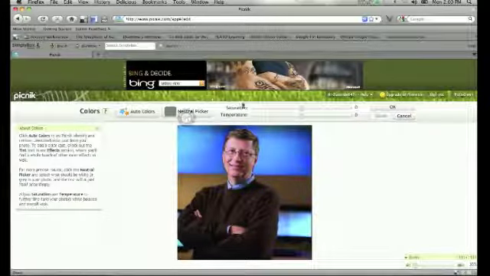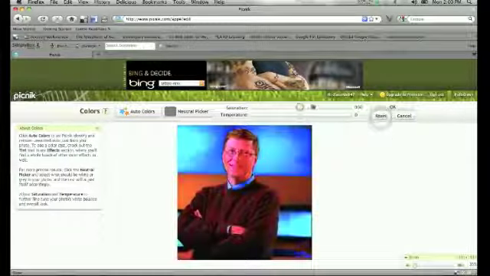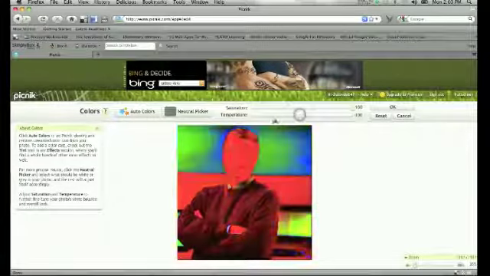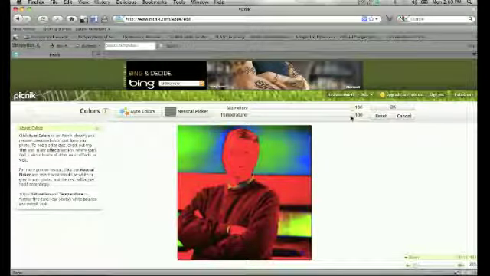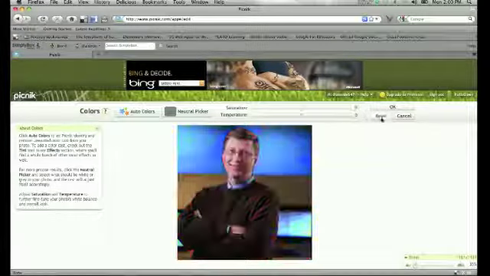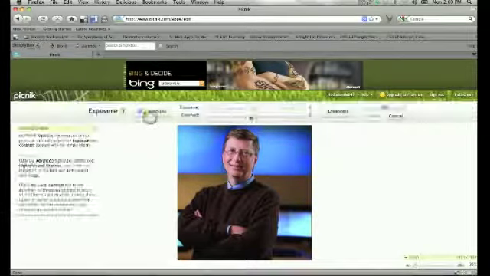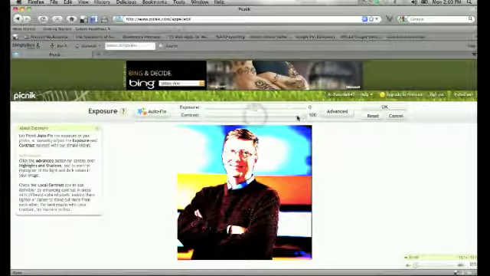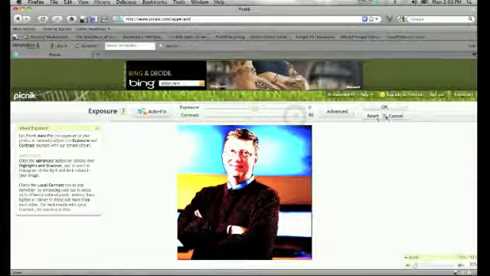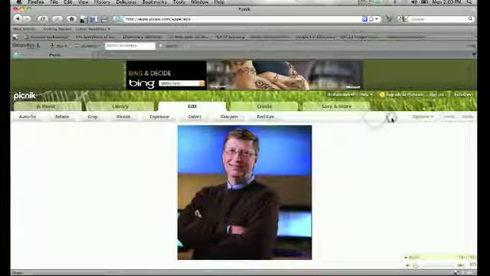So if I were to click on the colors tab here, again, I can click on auto colors and you can see the image adjusted a little bit. If I reset it, I can come over here to the slide bars, play with those and make it look however I want it to look as far as those effects. So in this case, I'm just going to reset it, hit cancel. And if I just do the exposure tab, I'll give you an idea of what that looks like. Again, you kind of get the idea, and it's one of those things you need to play with a little bit to figure out what you want to do with your picture.